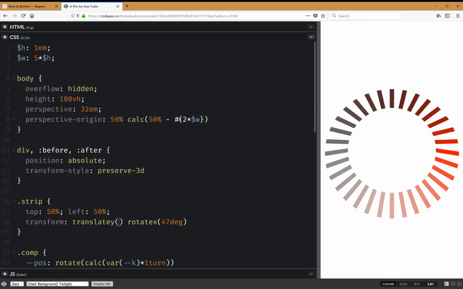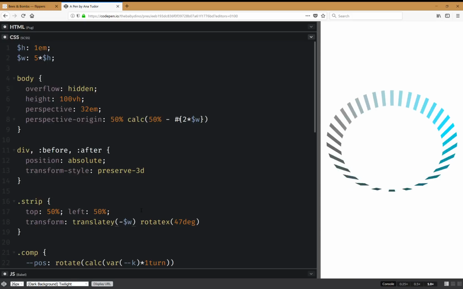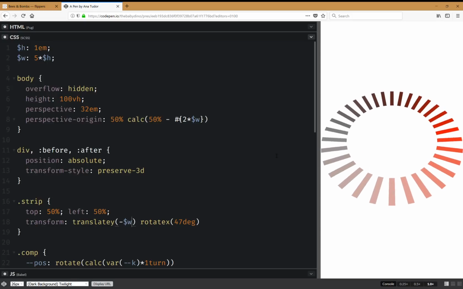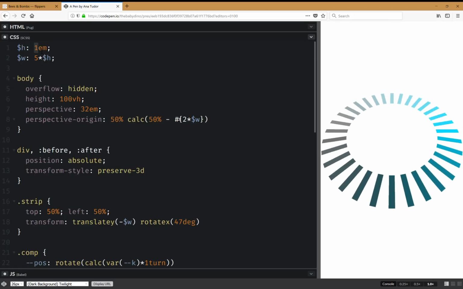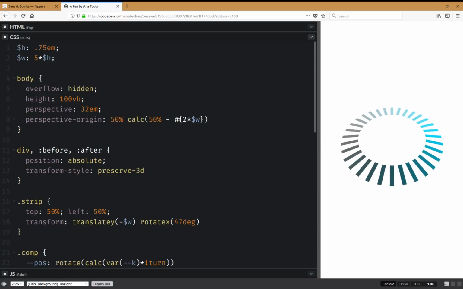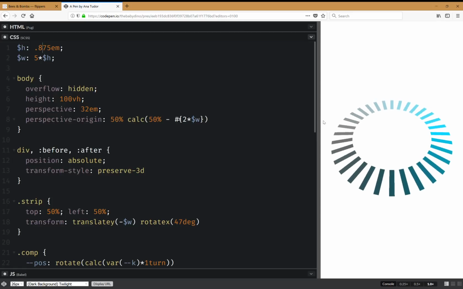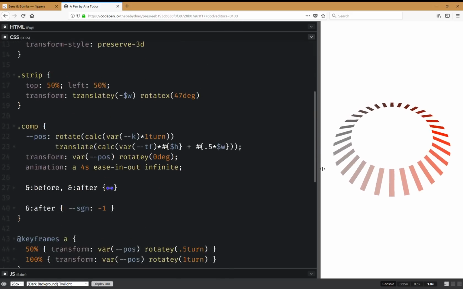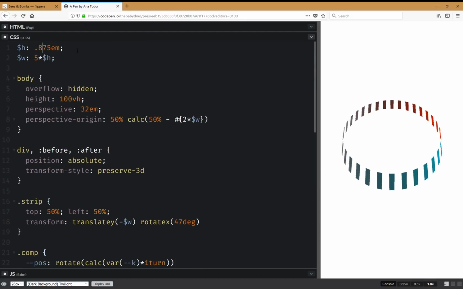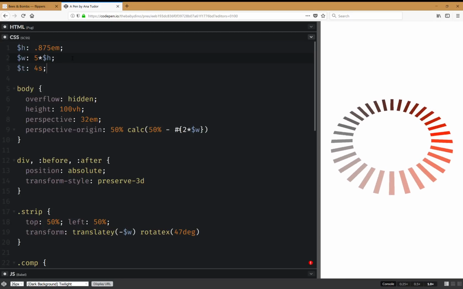Let's say it's going to be a minus, something like this. Okay, let's make this slightly smaller. Okay, that's a bit too small, bigger. Like this. Okay, now let's add a delay here. Actually, let's set the animation duration. So the animation duration is 4 seconds.